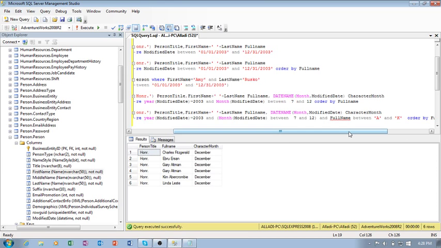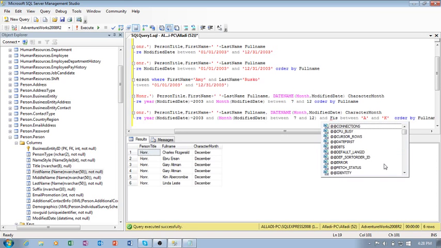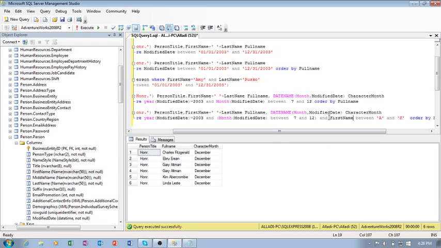But full name is not an existing column name, therefore I can't use full name here. So let me use the first name. I use this as first name. Based on the first name I can now retrieve the rows.